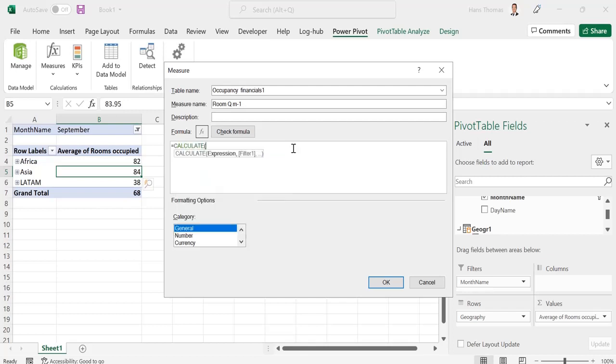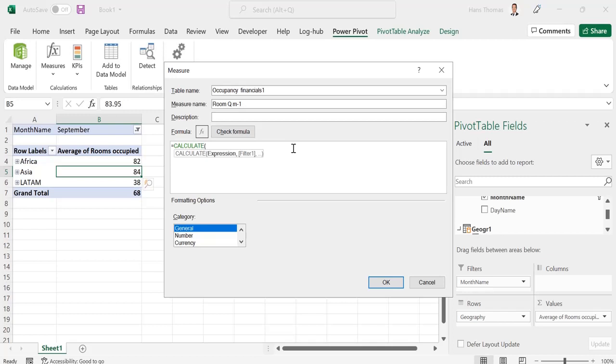There's my calculate. What does calculate do? It has two parts. The first part is the expression. That's where you calculate whatever you want to see. And the second part is a filter. In that filter, you're going to explain to Excel which time you want to see in the measure.